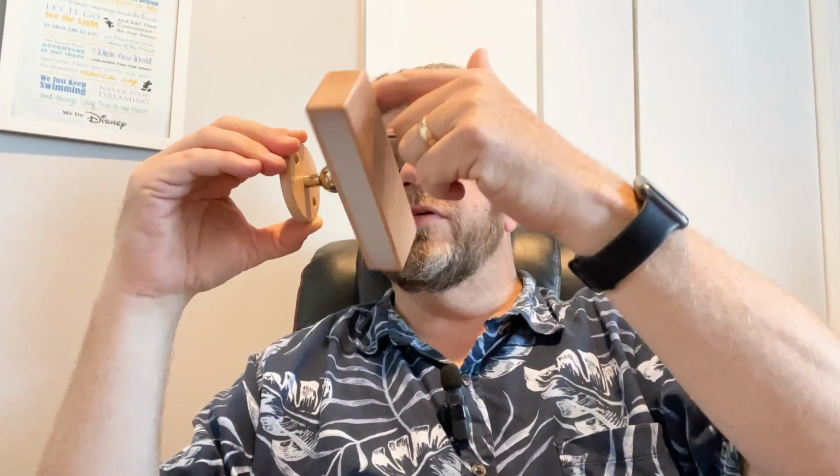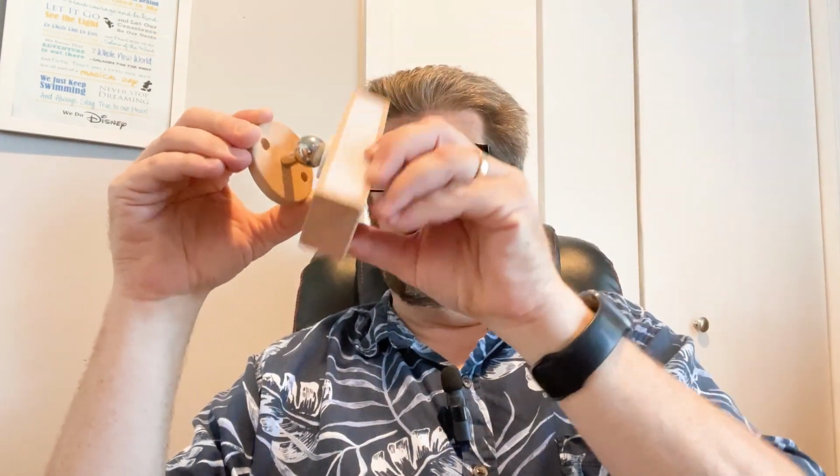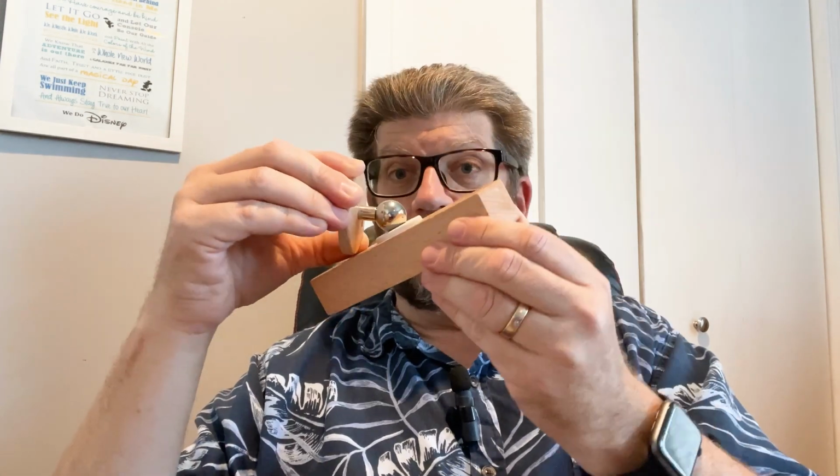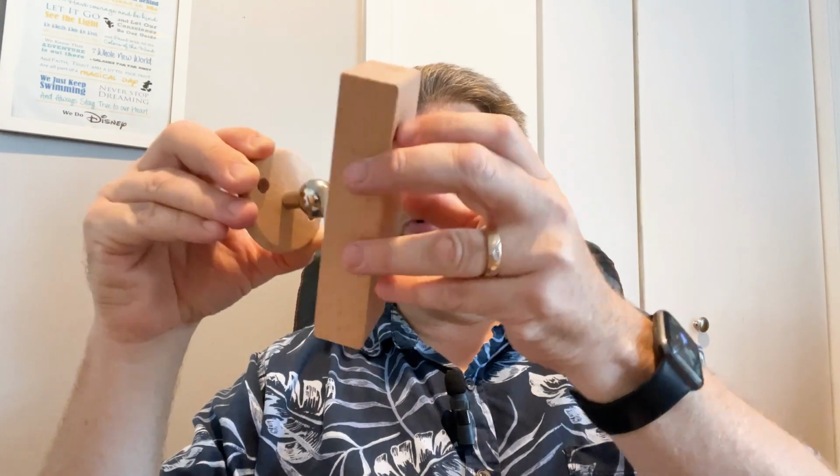I can do it like this, turn it like this. I can twist it 360 degrees to wherever I want the light to be. I can aim it down. I can aim it up. I can go sideways, left, right, whatever I need. Because it's a magnet and it's on a little metal ball, you can turn it wherever you want.